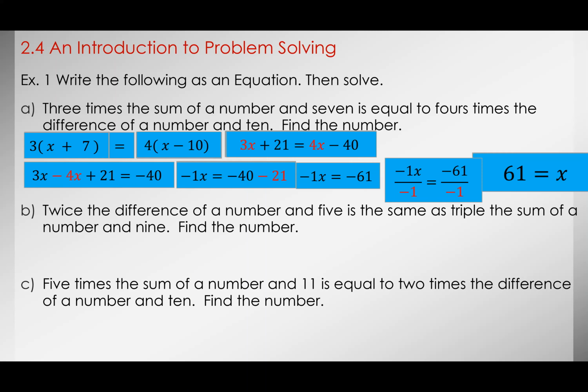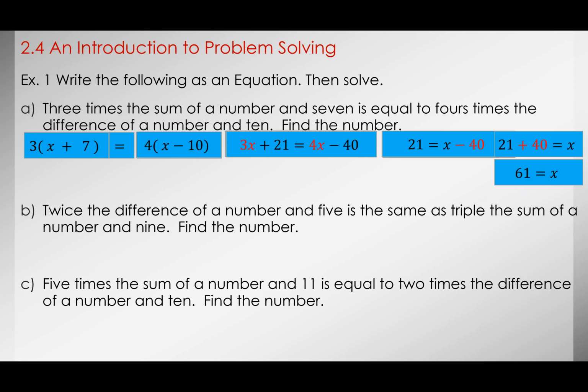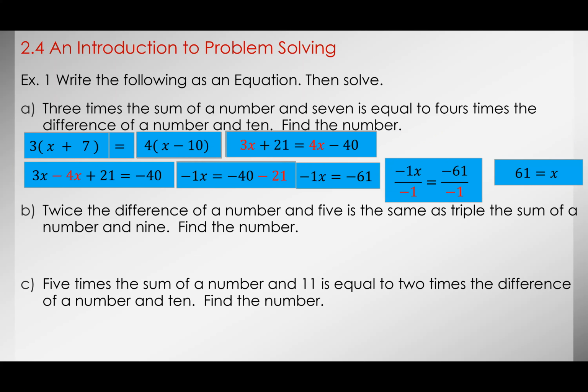One thing about this equation is there is only one answer. If there's an answer, there's only one answer. It doesn't matter which way you do it, the answer is correct. That's why I told you guys that my rule of thumb is I move a smaller unit of x to the larger unit of x because I don't want to deal with a negative number. But regardless of how you do it, the answer will always be the same, either x equal to 61 or 61 equal to x, which is the number we're looking for, 61, okay?